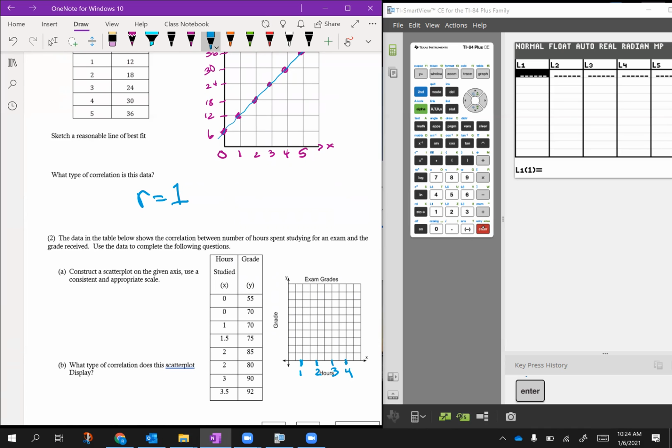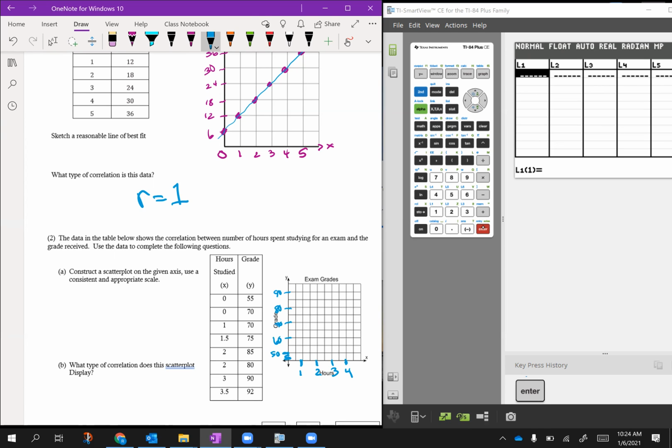And then for these, what would work well? Maybe we want to do a little break. We'll start at 50, just like before. We'll see if we can skip: 60, 70, 80, 90. Oh, I think that'll work. Because we only go to 92, that should work. 90, 80, 70, 60.